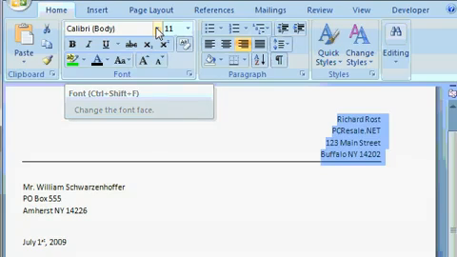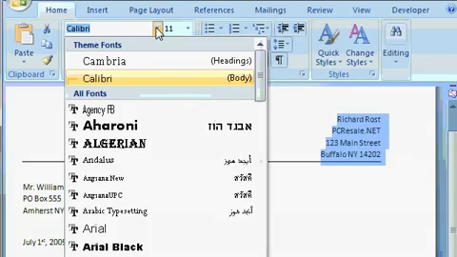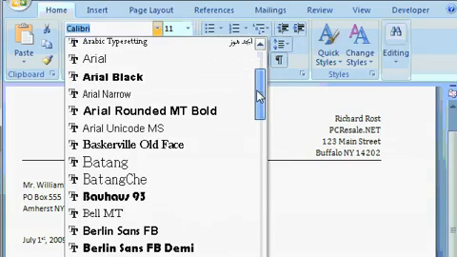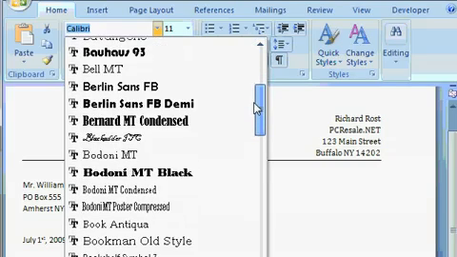If you drop this box down here, you'll see all of the different fonts that are available on your computer in Microsoft Word. Now your font list might be slightly different from mine. There are some basic fonts that are installed with Windows, and then Microsoft Office 2007 comes with a lot of its own fonts. But if you scroll down this list, you'll get a look at all the different fonts that are available in your system.